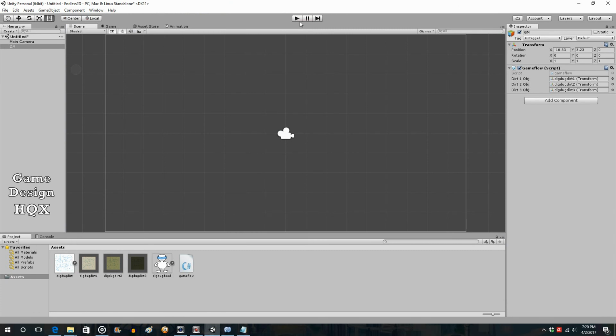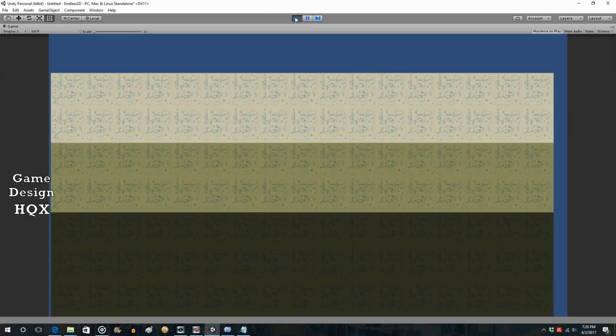Okay, so watch what happens now. And there you go. You now have your ground. Doesn't look awesome, but it's also meant to be a retro game. You know, we have a little bit of lining up issues on the side. There's things you can do about that. You know, maybe if you want the space to be exactly the same size, you could start at maybe negative 8.1, and that pushes the whole thing over a little bit. Your choice.